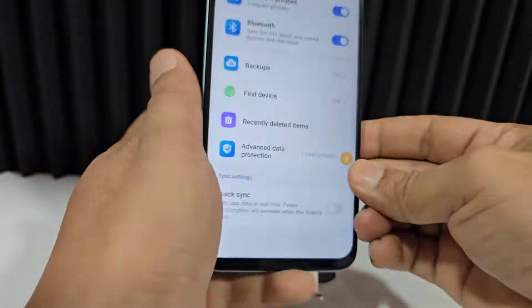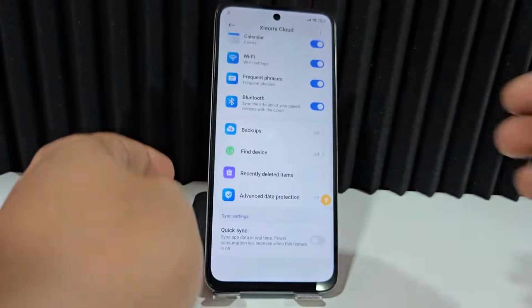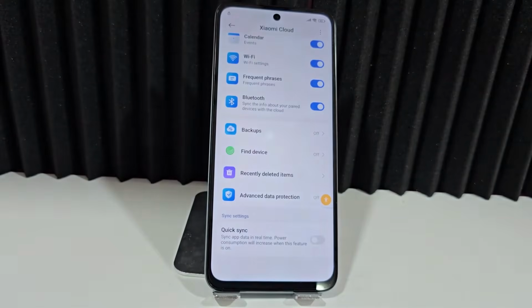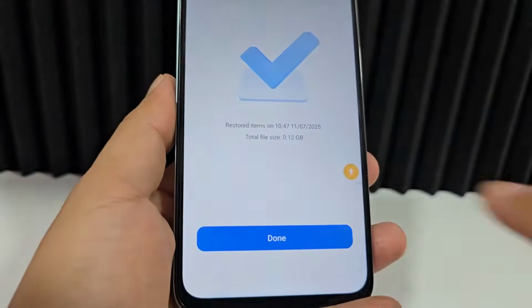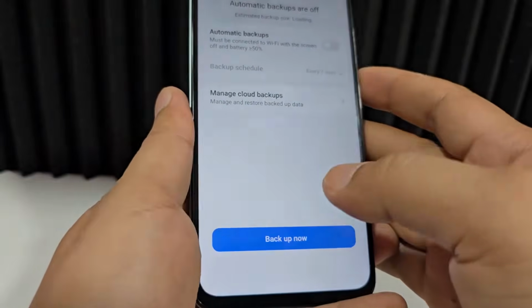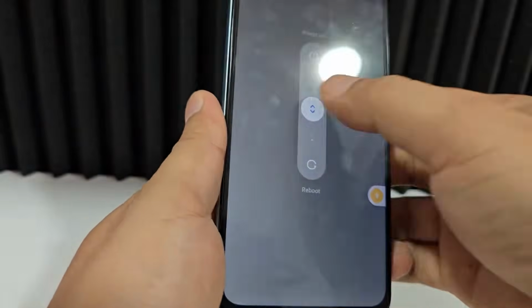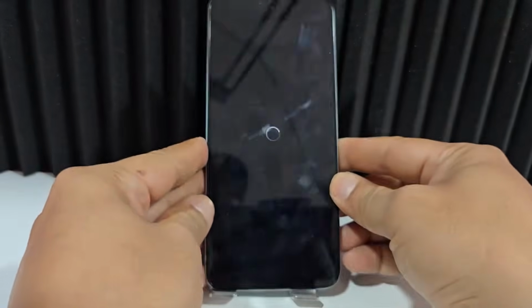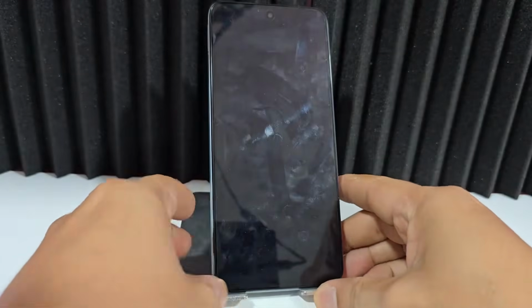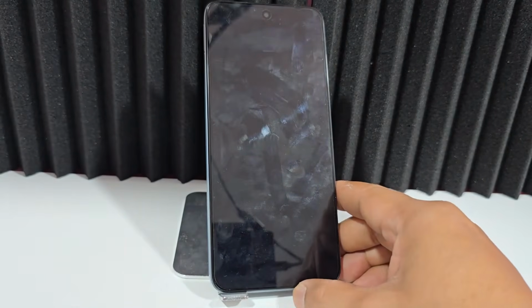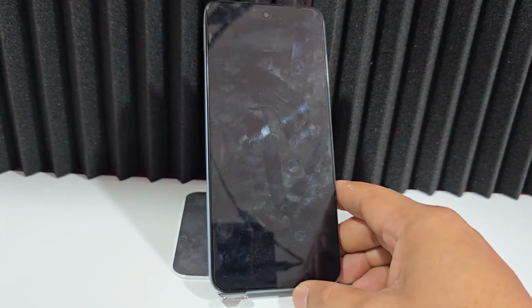Because if we leave it like that, it stays on the home screen, meaning it takes us directly to the home screen. Then we go back, wait for it to load to 100%, and come back again. Okay, we can do it now. We click here. Now we're going to restart our phone and wait for it to completely restart to finish the recovery process.